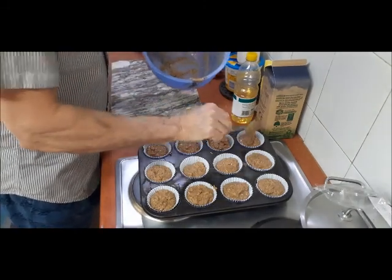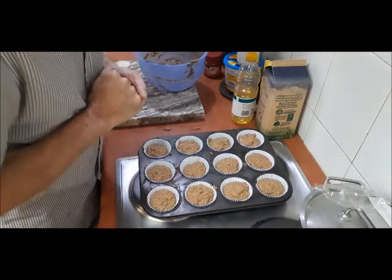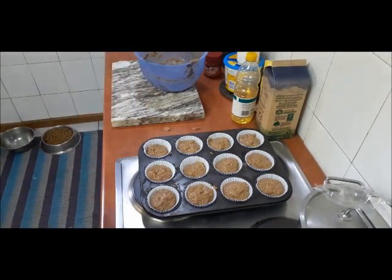That's it. Now they're ready for the oven, 180 degrees, until they rise nicely, about 15 minutes and they're finished. Okay, just another hint: while the muffins are in the oven, don't open the door until about 15 minutes have passed, otherwise if the rising process is still going, it will fall flat.